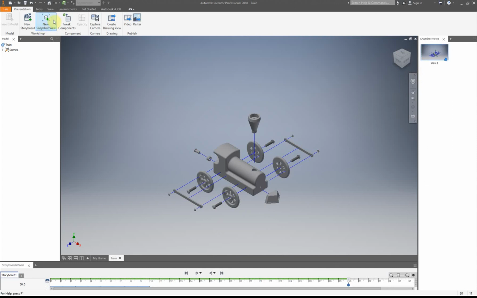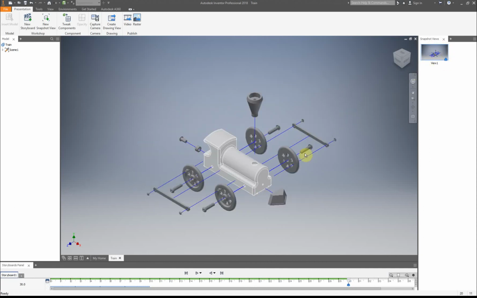So I'm going to just click new snapshot view. So right now we can see that this is exactly how I have here, except for like miniaturized. So if you have this where it's like half done, what you're just going to do is right click on it and delete, and then add in a new snapshot view of your finalized one.